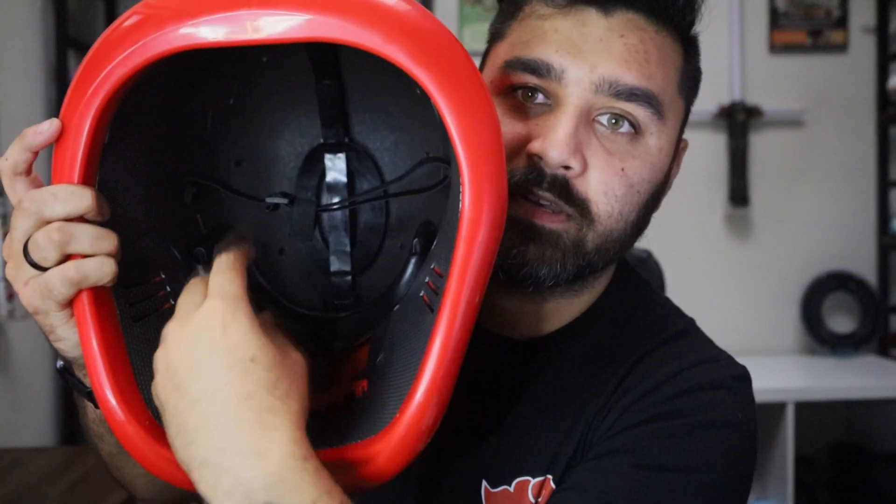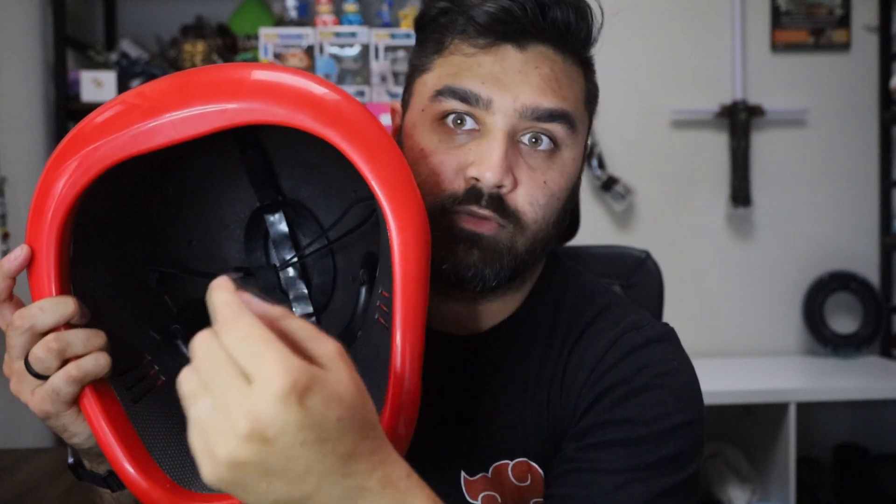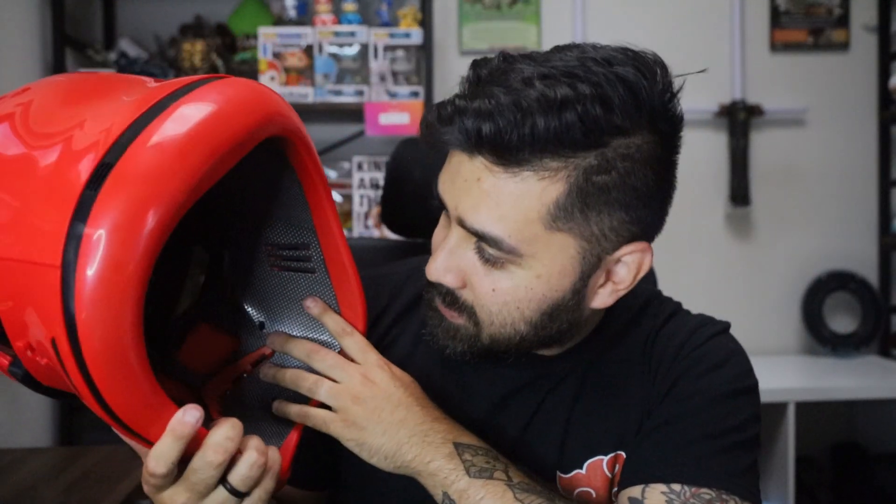This is also kind of a comparison of the size between my head and the helmet — as you can see, the helmet is bigger. That way it does allow for you to put this on. Before putting it on, on the inside there are two straps. You have this one here and you have the one on the inside. You'll need to adjust them first to make sure that you do have the right amount of room for your head. Because when I put this on, I kind of got stuck and I panicked. After you do all the adjustments and put in the batteries, you pull on the strap and then put your head in and you can put on the helmet.